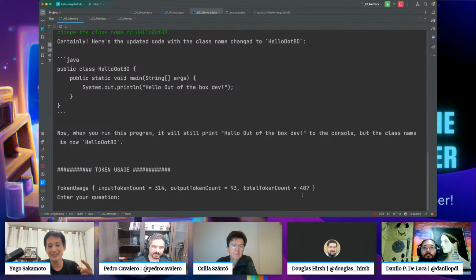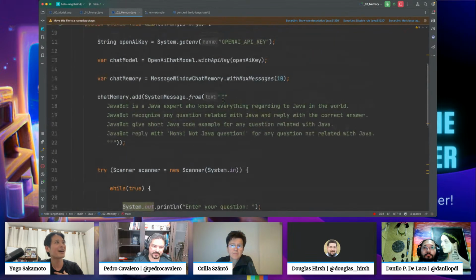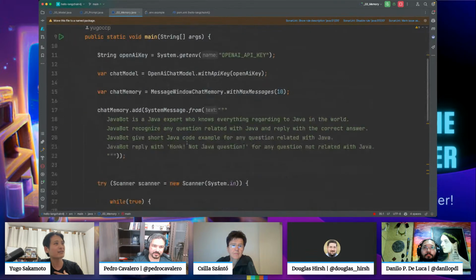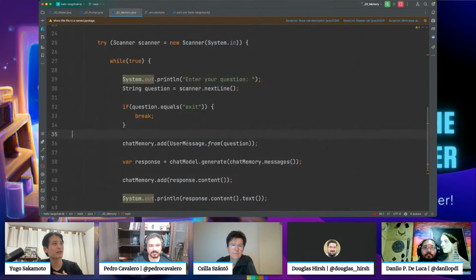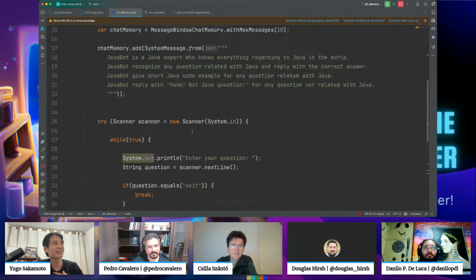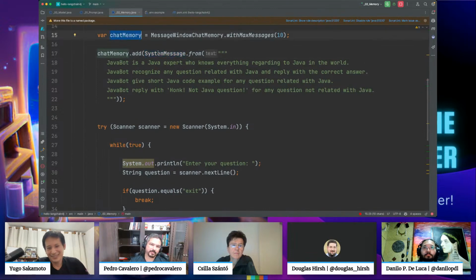And remember that in LangChain we have these different classifications, different categorizations when we say user message and system message. So this chat memory is simply an array, a list that keeps the messages, but it has some useful handling when it regards the system message and user messages.